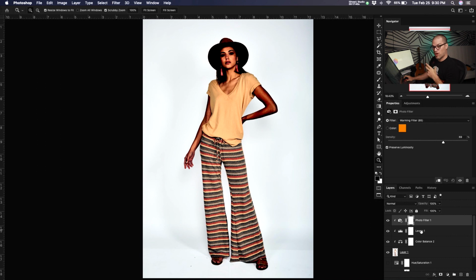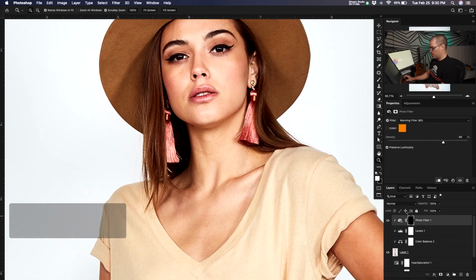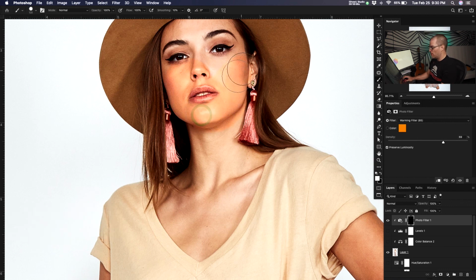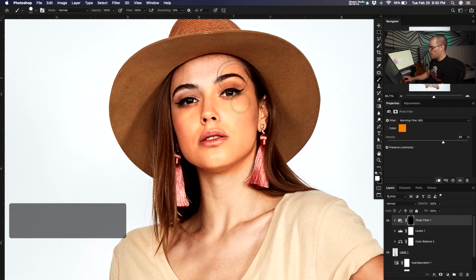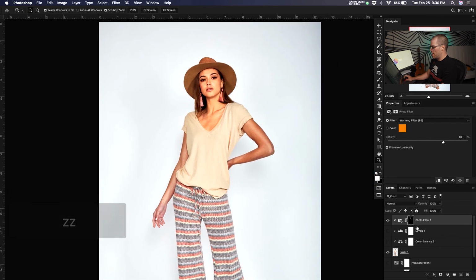Now again, your masks are still in play here. So if I need to make local adjustments, I can do that as well. So for instance, let's say I'm going to take all of that color out on that particular mask and only apply it in a small area. I filled that with black. Remember, black conceals. So now I'm going to grab a brush. With a white brush, I'm going to paint on locally just to the area where I may want that particular adjustment layer or that particular effect to take place. And again, I'm allowing the mask and the clipping mask now to work in conjunction with each other to get my desired effect.